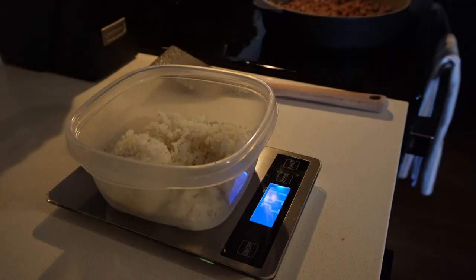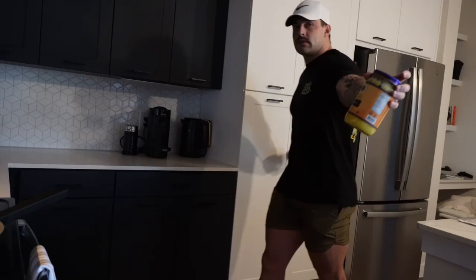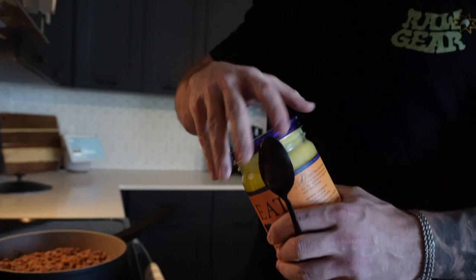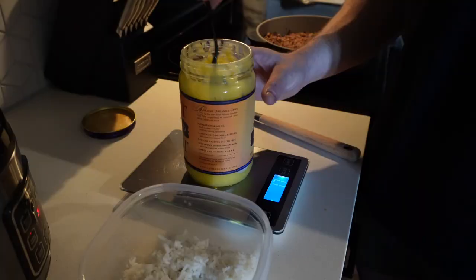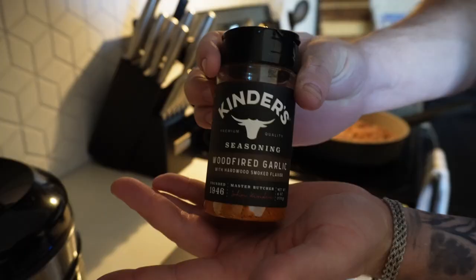Okay. 290 grams of rice. Ghee, you can correct me if I'm wrong, but it's like a lactose-free butter. There's no milk in it. It's like clarified butter, yeah. People are like, why do you use ghee? It's just a little bit better, man. We're doing 20 grams. It's a little bit more, boom. 19, that's okay. Fire.